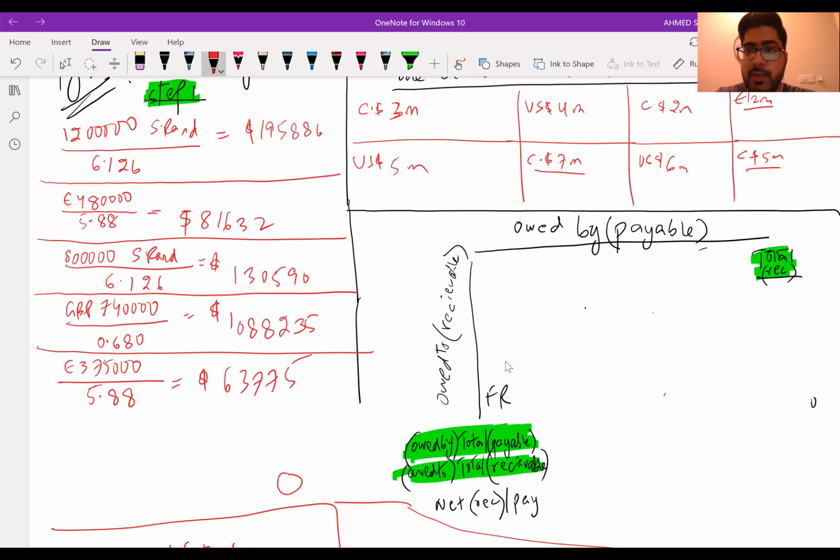All these will be converted into one currency, pound. Since pound is the denominator, everything is per pound. There is no guarantee everything will be per pound, but in this question it is, indirect quote, so divide. Canadian dollar will be converted everywhere by dividing by 1.5. US dollar by dividing by 1.6. And euro by dividing by 1.2. Okay, let's start.